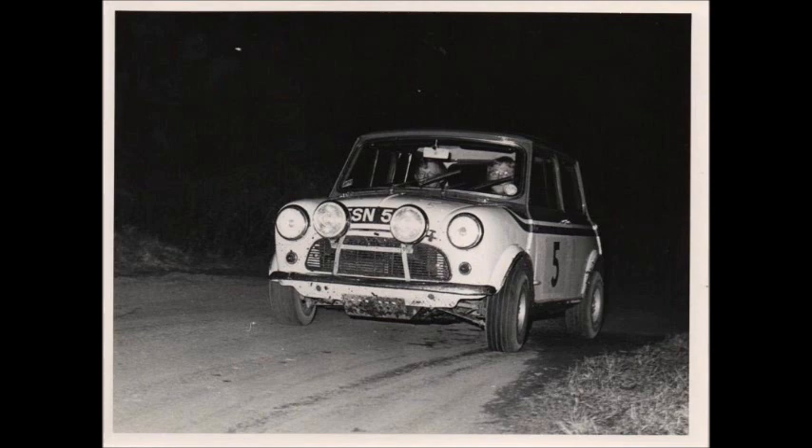So what was the inspiration and background behind the build? Phil explains he always wanted to build a fast road Mini and loved the colors of his dad's old road rally car. He thought it was always very unique — even in its day. It was based on TR7 colors and Special Tuning, and he'd never seen one like it before on the road, so he went for something unique.